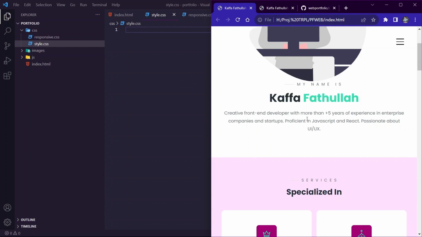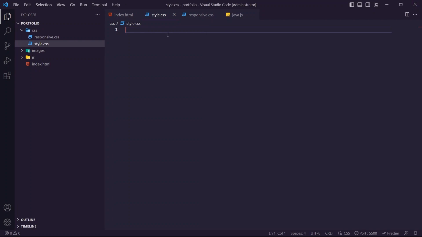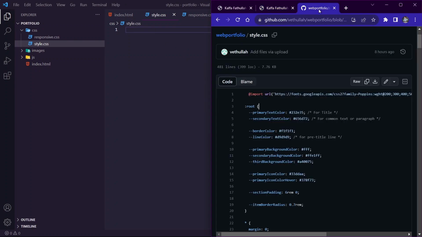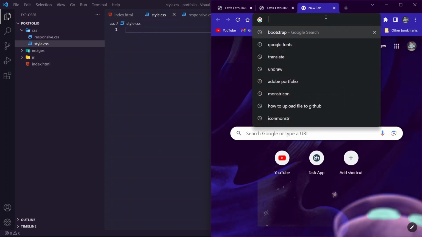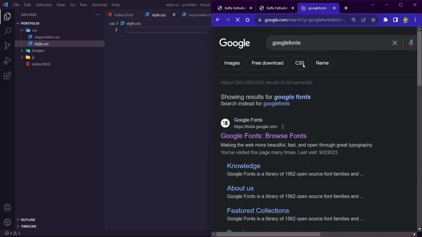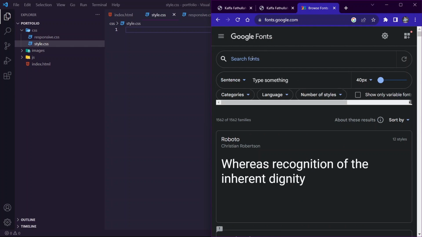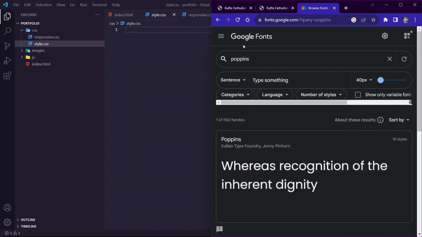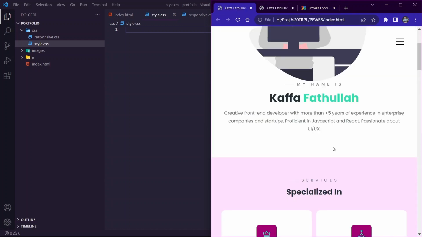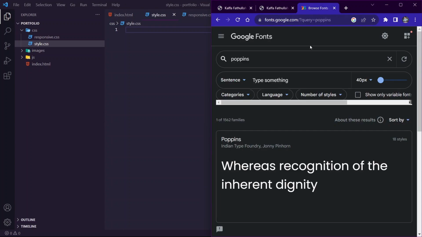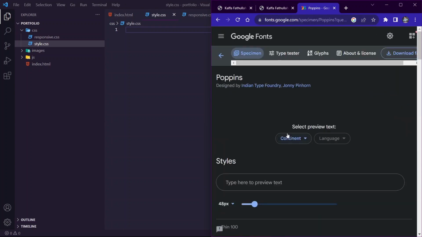What I'm using is, you can Google it, from Google Fonts, and then browse for, what is it, Poppins. The font I'm using in this website is this font called Poppins.